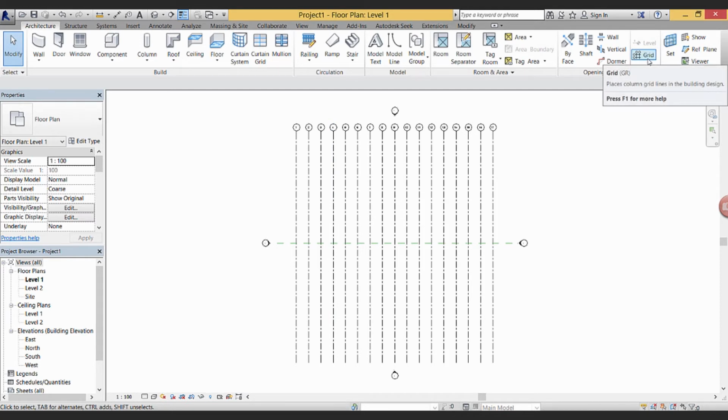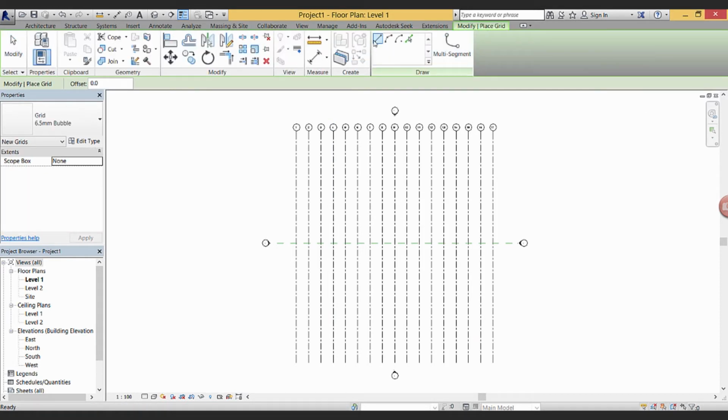Now let's continue by adding the horizontal grids. I'm going to press the Grid command, and instead of using draw mode, I'm going to go over and select the Pick Lines mode for creating elements. In Revit, this is very efficient. So then I use a number. I'm going to use half of 2,400. I'm going to use 1200 as a distance.